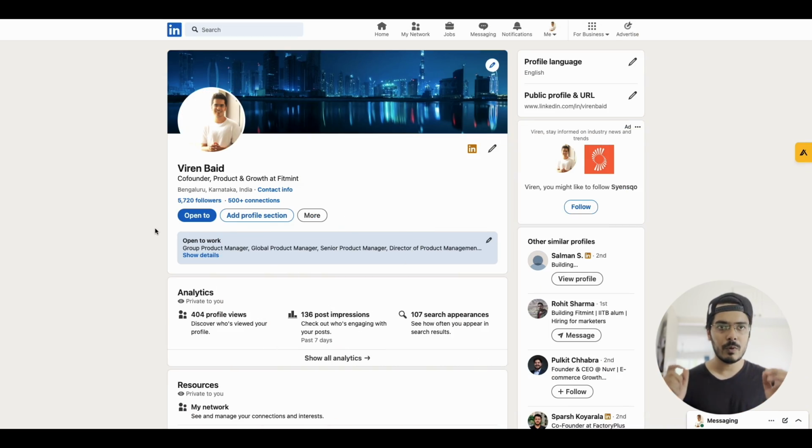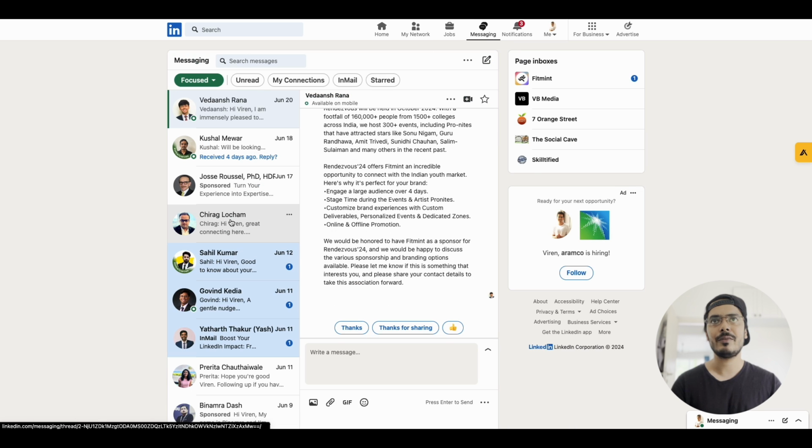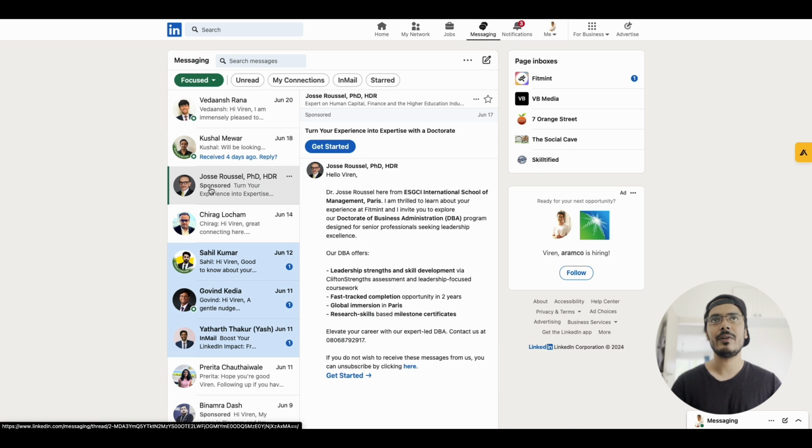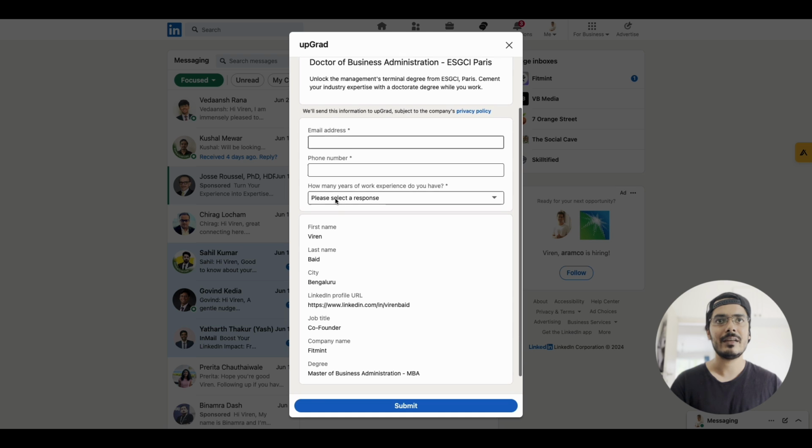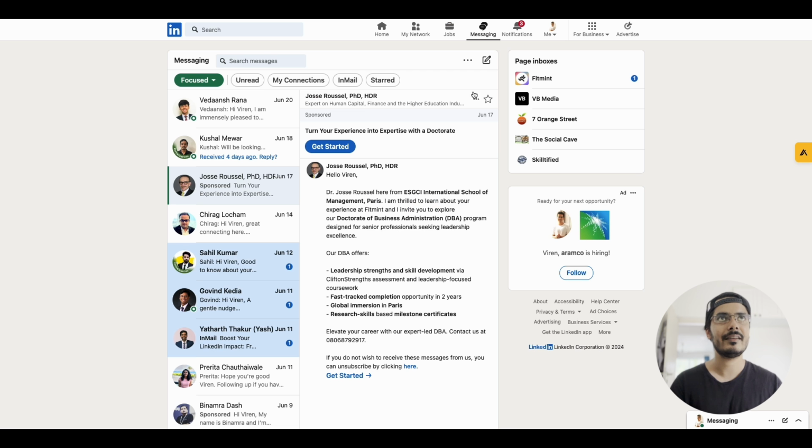Let me quickly show you what messaging ads are, right? So I'm going to go into the messaging tab on my profile and you can see the sponsored message here. This is largely what a messaging ad looks like. So there is a person, profile name, there is a subject line, there is a CTA to get started, there is this entire message. Your message can also have some links. And largely, you have this call to action. When clicked on, this opens a lead generation form. And here you can collect things like email address, phone number, and a lot of other profile details, right? So this is what the ad is going to look like.